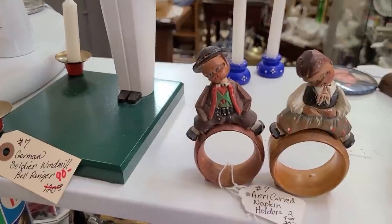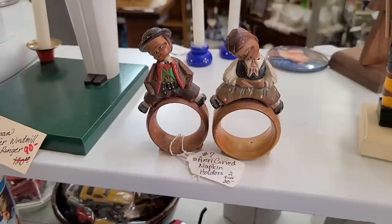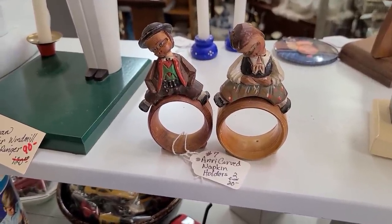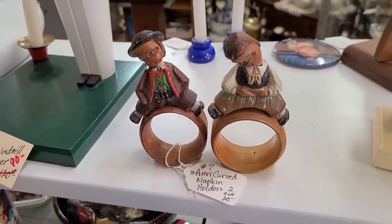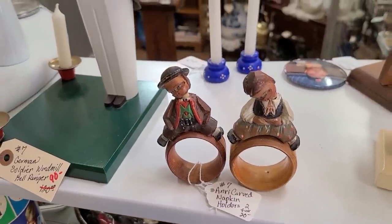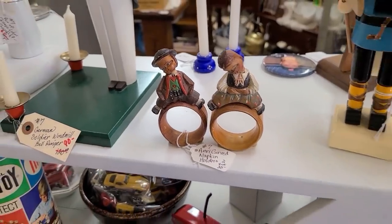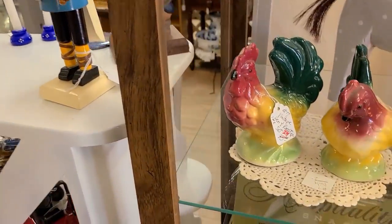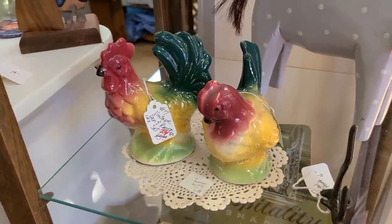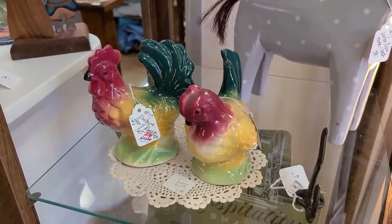$20 for... Henri. Oh, there's that Henri company again that did those great big carved pictures when we were at the thrift store at Goodwill, and we were showing those really big carved children for Mother's Day and Christmas by Henri in Italian. That's the Italian mountain range, way northeast. Everybody's got roosters. Northeast Italy. Did Peggy ever tell you she has roosters? Oh. I think she probably did. Look at these chickens.